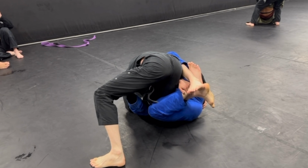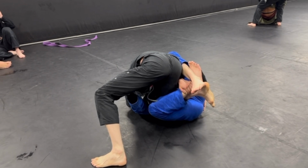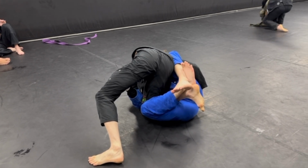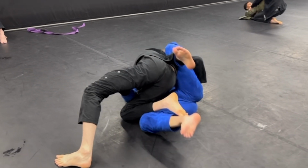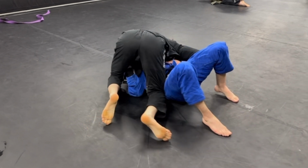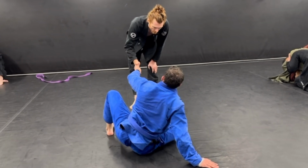So what I do here, I'm not sure if you can see, yeah, you can. My right hand, I'm grabbing his hip and I pull his hip up towards me as I lean the left cross face in to his neck here. And that creates a huge rotation, making it easy to go through with the knee cut.